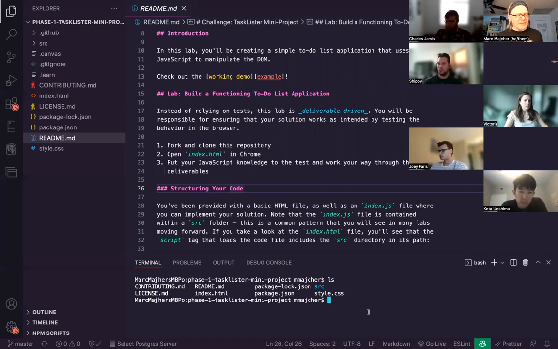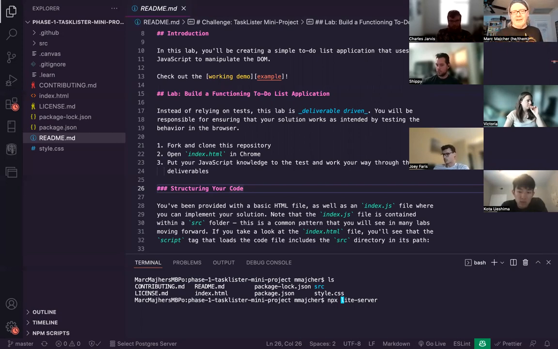So I like to use a package called Lite server. You can either install that with npm install global. That will give you access to that command anywhere, or you can do npx, and that should just run it from npm.